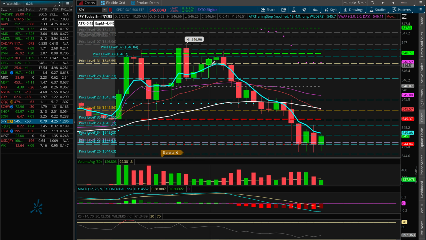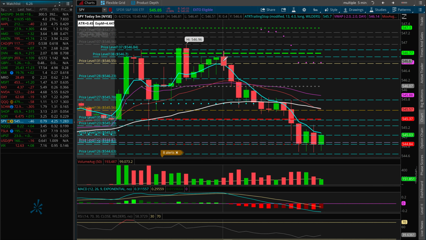Well, this candle is interesting. That lets me know I need to watch this, because is that a hanging man? Are we going to go back to the downside? I need to watch this area here. Well, we came back up to the high of this candle here, 546.72. We didn't test the 77, but we got close to it here. But it's right at this blue line that we marked here, right? So this is the area that we're having trouble in, this zone here, from the 546.70 down to the 546.55. That's an area of trouble for us, right?